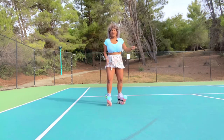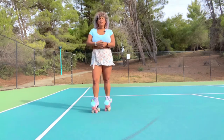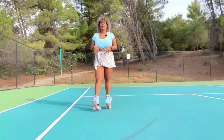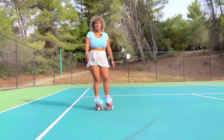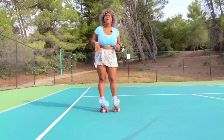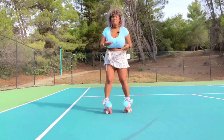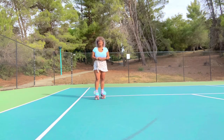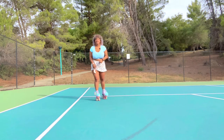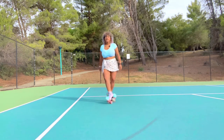We're gonna start with just the classic Snakewalk. Some precursors that you really wanna work on is isolating what that front leg is doing and what the back leg is doing. So let's just break that down real quick, because this will flow into each and every move. So when you're drilling this, I want you to first start with isolating that front leg. I'm using my left leg as my navigator, right?